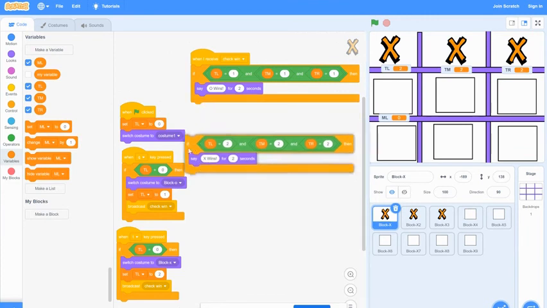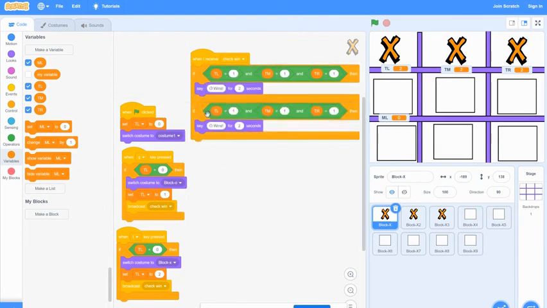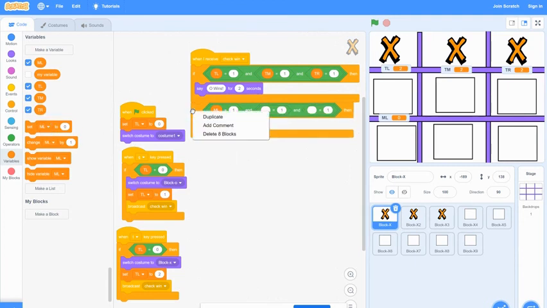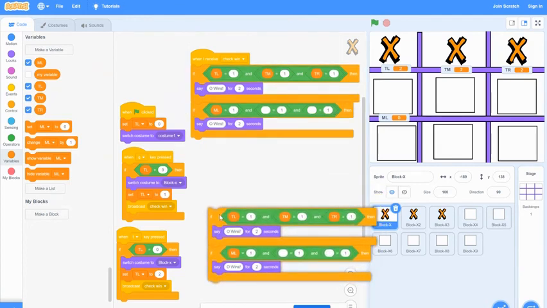Before I did these, I would get rid of this, and the next one would be to duplicate this, and I would do middle left, which I think I made that variable. Middle left is 1, and I didn't make these yet, but you can make this middle, make this middle right, and then you keep going, and then you would do bottom left is 1, bottom middle is 1, bottom right is 1, and then keep copying all. So you have 1, 2, 3, 4, 5, 6, 7, 8 combinations there, and then you can duplicate this entire thing and change it all to 2s and X wins.